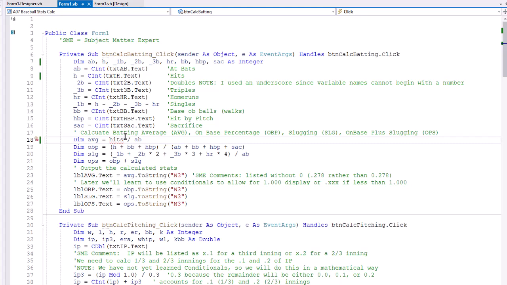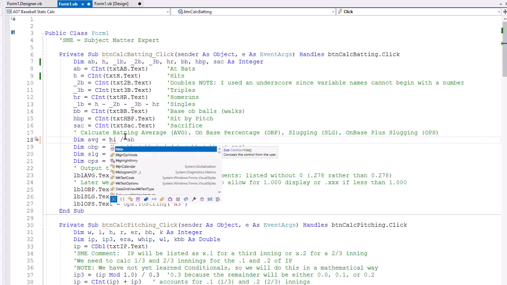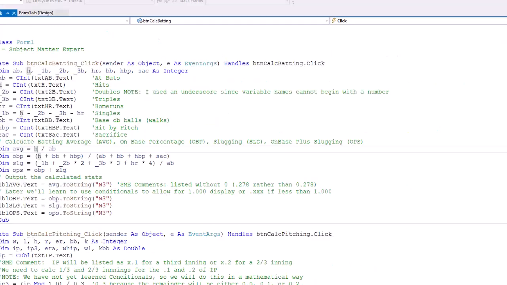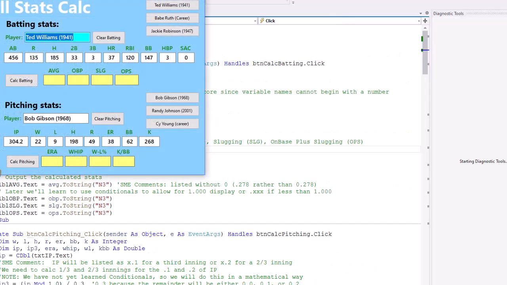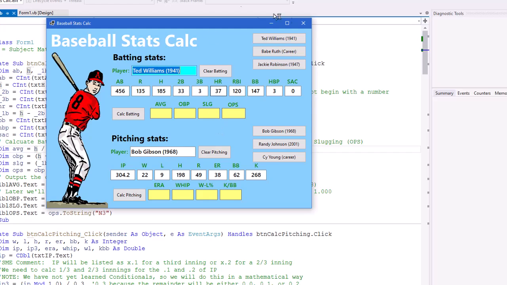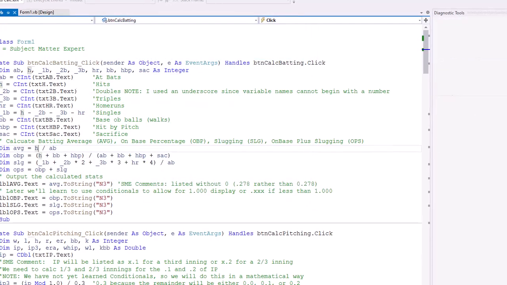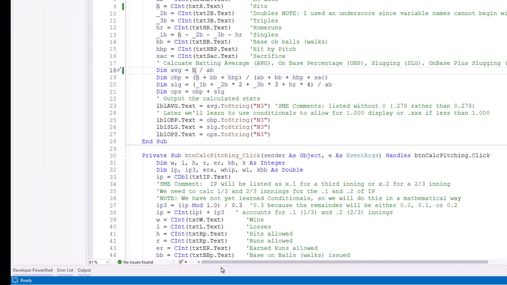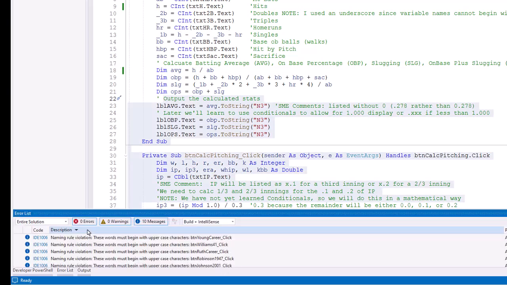Now if I fix this and I run or test, now my program works fine. And if we look at that output list, I don't have any errors. Now there are some issues here as far as naming rule violations, just pointing some things out.